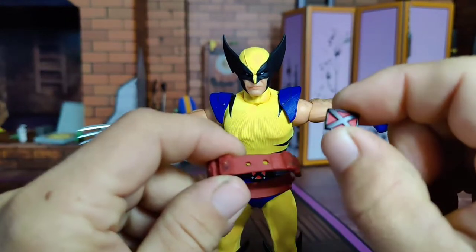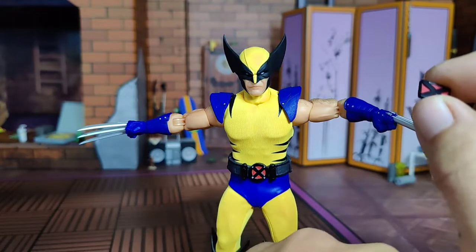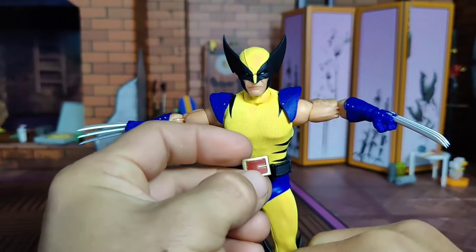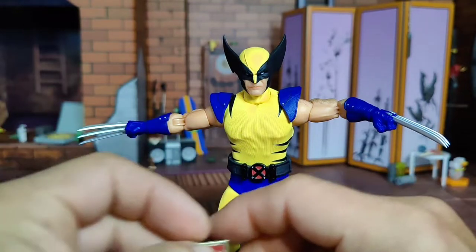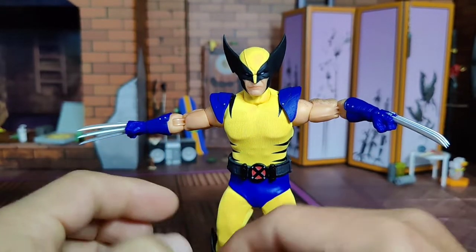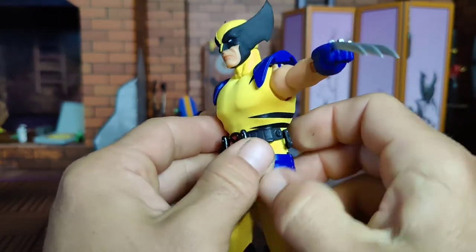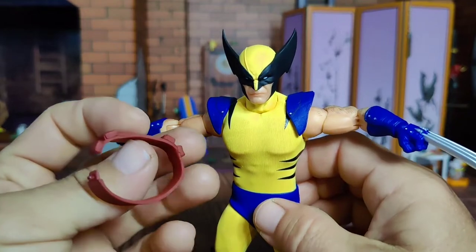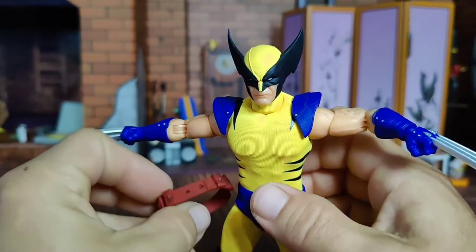But it has a swappable buckle. The X logo. Or a traditional belt buckle. I mean, traditional and also huge. Anyway, so you just come over to the side here, peel this sucker off if it hasn't just fallen off on its own. Find the right way here.